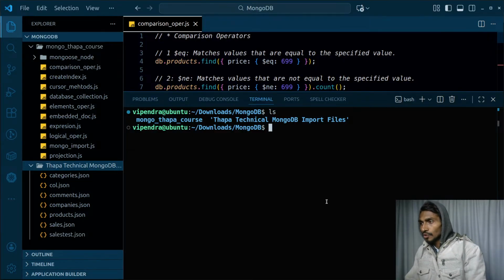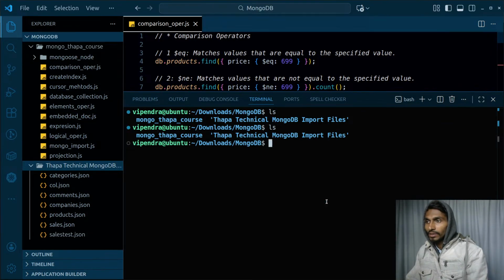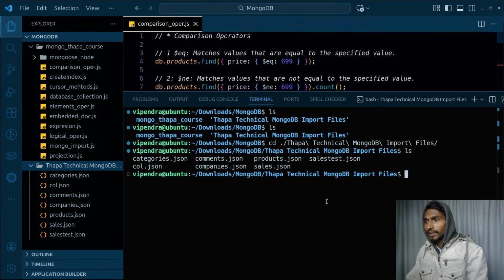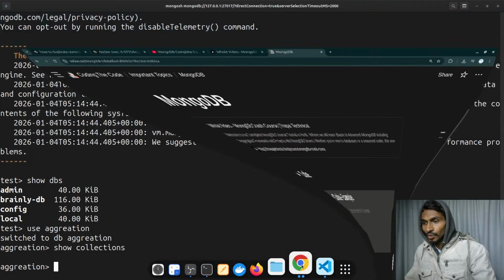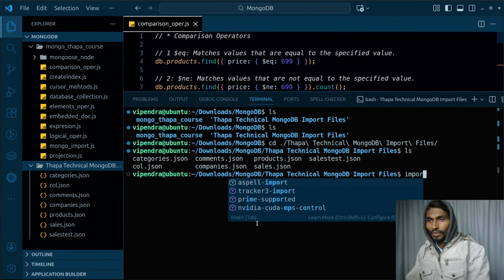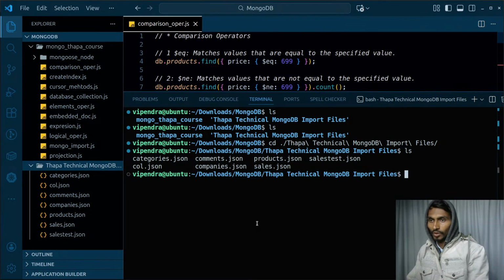So what I can do, first of all, I need to have all the data, so ls, right? And I can cd into the technical import files, and ls inside this. Now I have all these files and I have to import them. If I actually want to import the code, there is a command, mongoimport, and the remaining things I need to check.